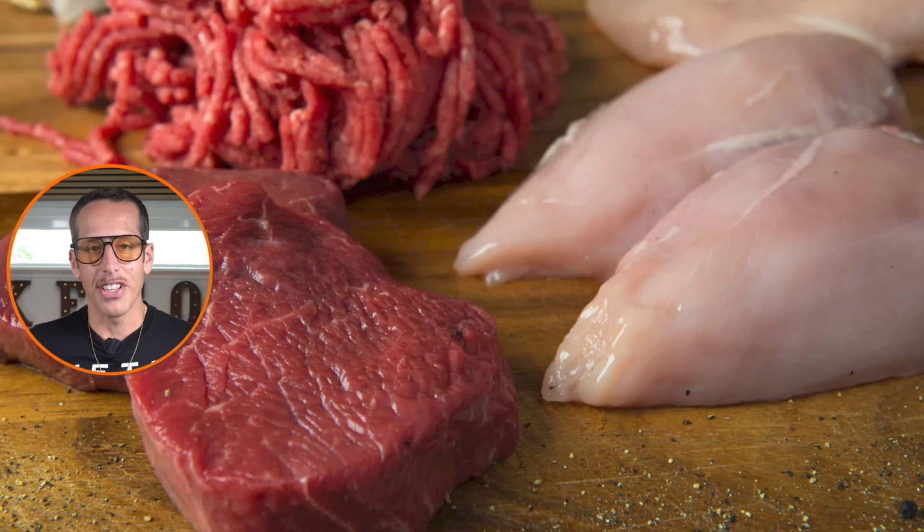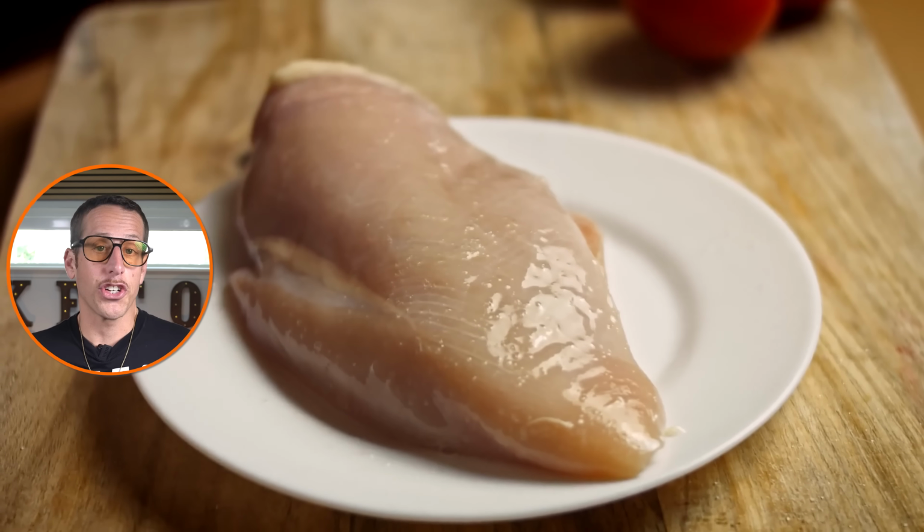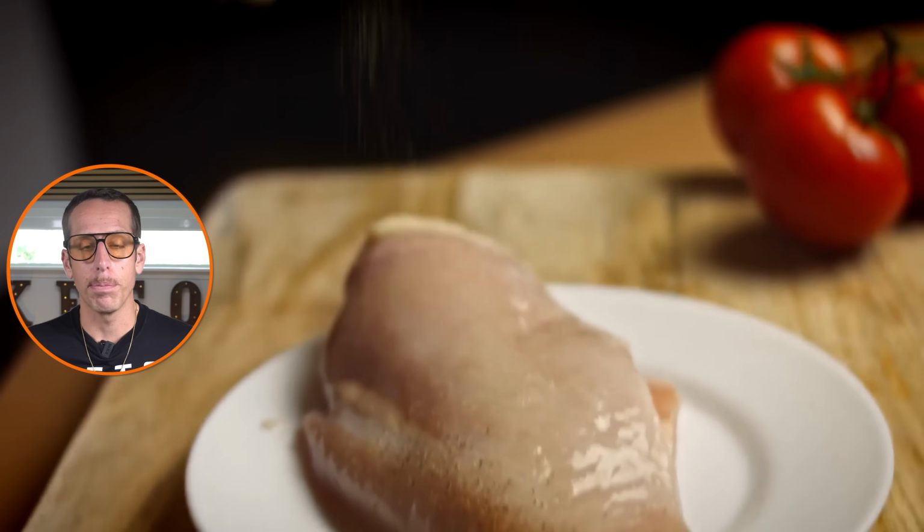The fifth food you might want to avoid on the carnivore diet is excessive lean meats. Yes, we discussed chicken breasts, for example. That's a lean meat, but also cuts of meat that are very lean, a lot of muscle meat. Why do we want to avoid this? Well, the fat on carnivore is really important for you to feel full and satiated. It's important for ketone production, and it's also going to be important to prevent things like constipation, which I'll talk a little bit more about later.